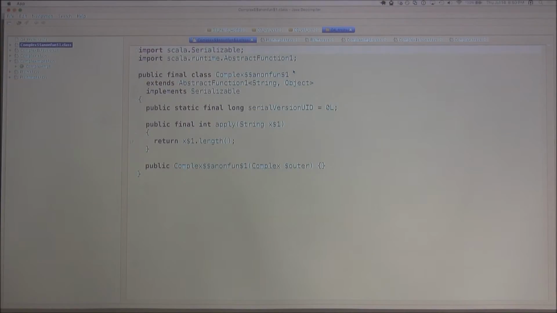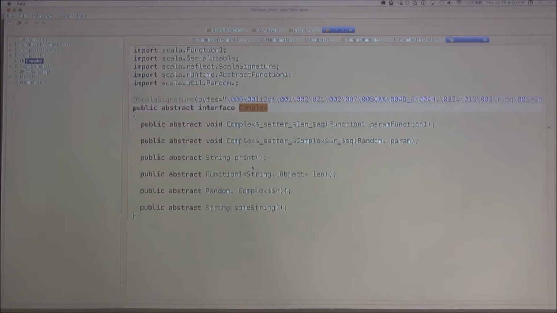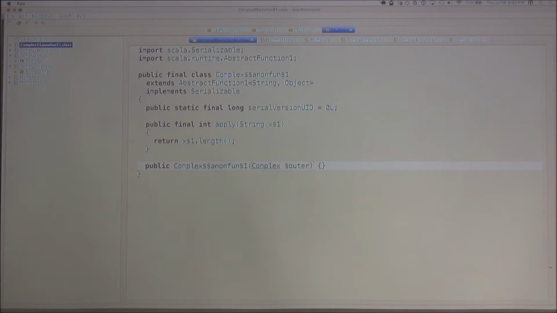All right, so this doesn't look that bad. Here's our apply, and we know that the function implements apply. And there's the outer, which is a reference to the enclosing instance so it can get back into the function and make the call. It's so it can be a full closure.